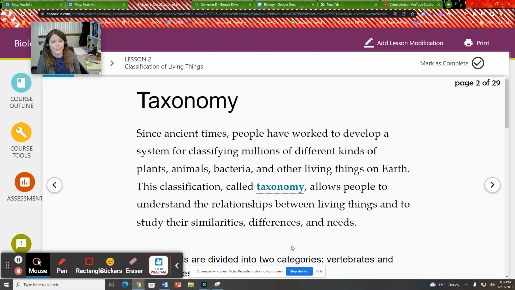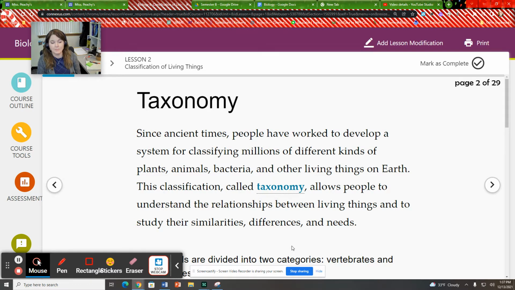One thing I'd like to start off with talking about, however, is how classification in and of itself is a human construct. And what I mean by that is that as human beings, it's very natural for us to want to make sense of the world. You do this all the time, from the time you are born, throughout your entire life. And when we look at the complexity and diversity of all living things on Earth, it's natural for us to want to put them in some sort of order. So a classification system is a way for us to order and make sense of the natural world of living things, right?